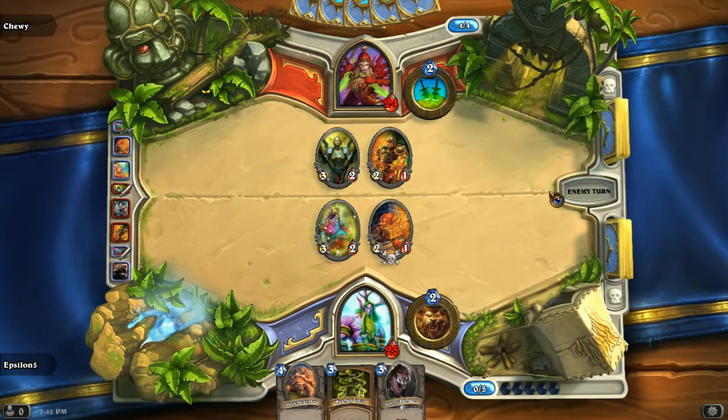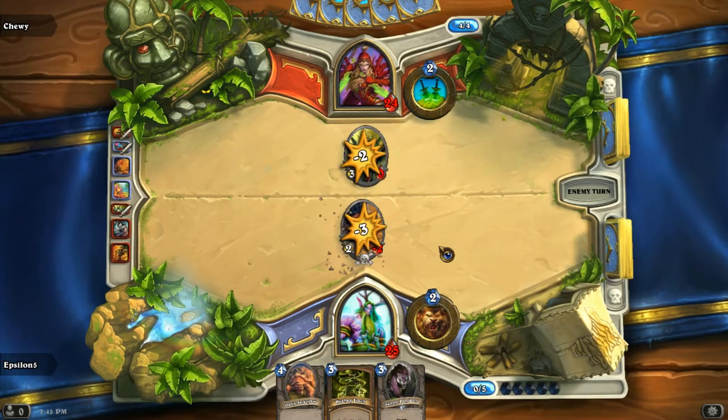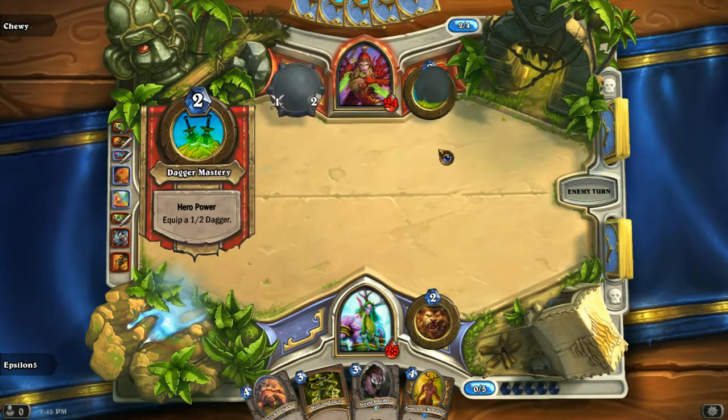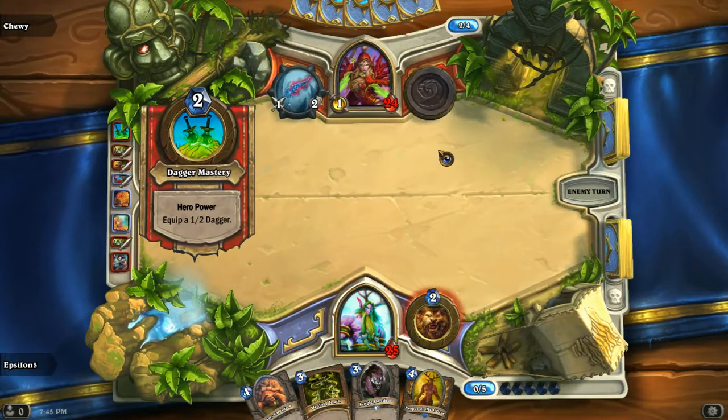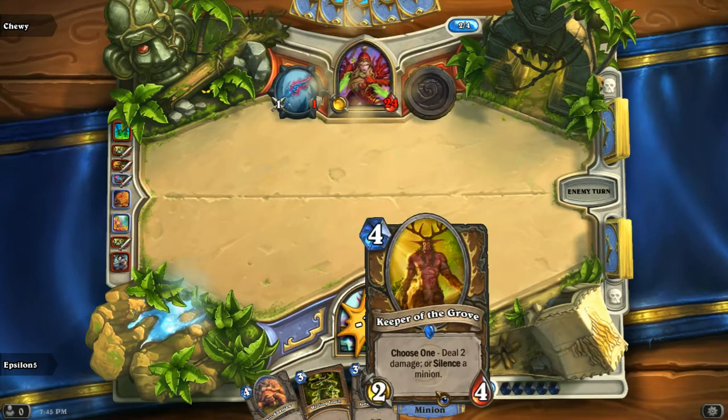If he or she, I don't know, Chewy, hi Chewy. If Chewy decides to take care of my Loot Hoarder, so as to mitigate that 2 damage coming out of next turn, I get a card. Good trade, and the board is clean. I don't mind that one bit. Looks to me like I've got 1 damage coming my way for that, and 6 mana to play around with.